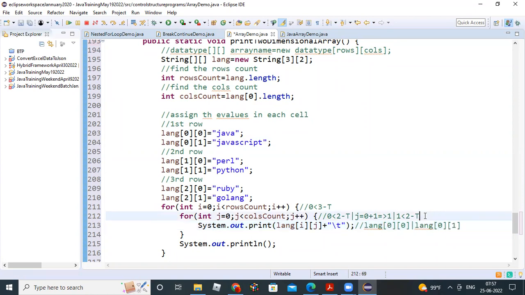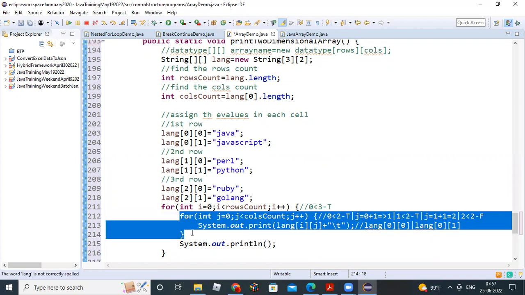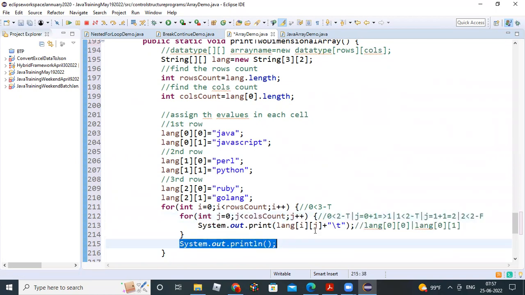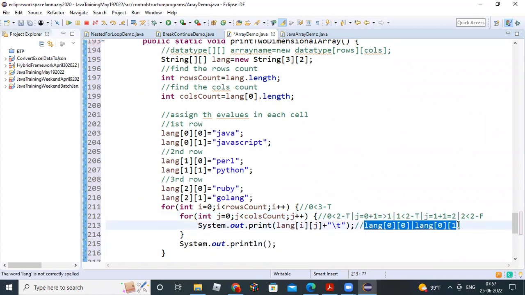Now it will go up. So the j value will update. j plus plus means j plus 1, and j value is 1, plus 1, so it will become 2. So now it will go to the condition, 2 less than 2. True or false? False. So now it will exit the inner for loop. That means this row is over for all columns. See, the row is constant, only the columns are incremented. So this inner for loop is over.